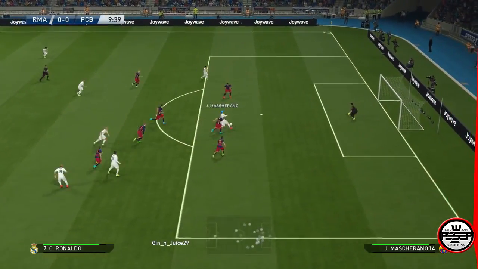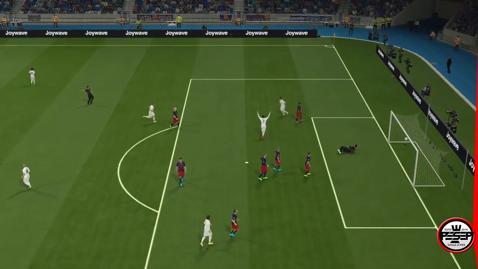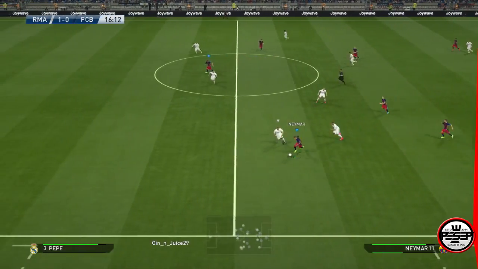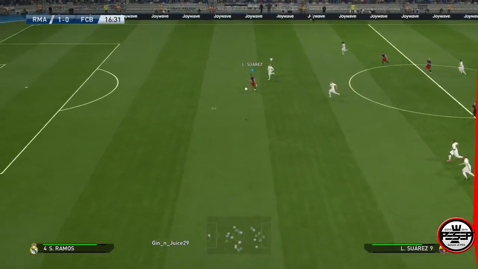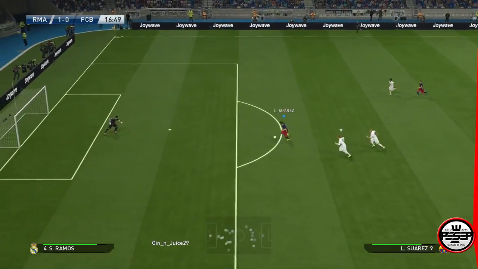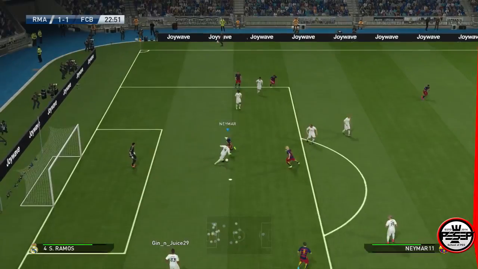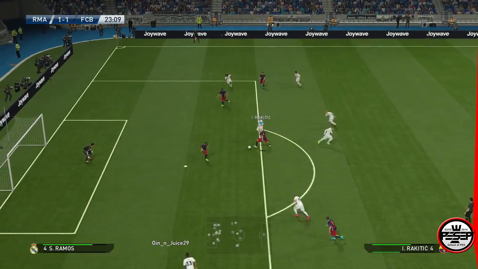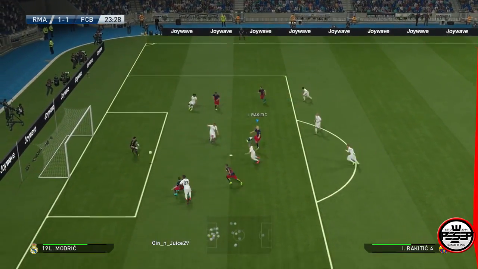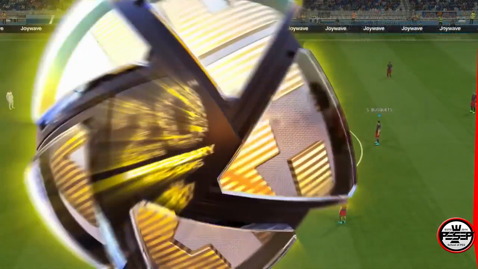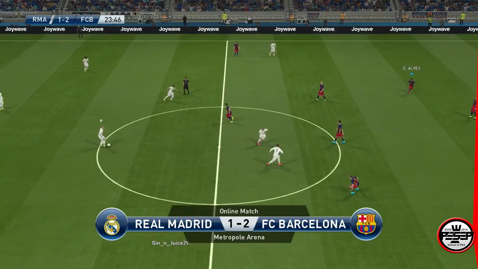So there you go guys. Hopefully you will have a good knowledge regarding fluid formation right now. If you don't like fluid formation, if you want to change your formation and tactics manually during the game, this is something you can do. But don't do both, okay? Don't use fluid formation and then also have your defensive and custom ones which you can manually switch, because that will just mess up a lot.